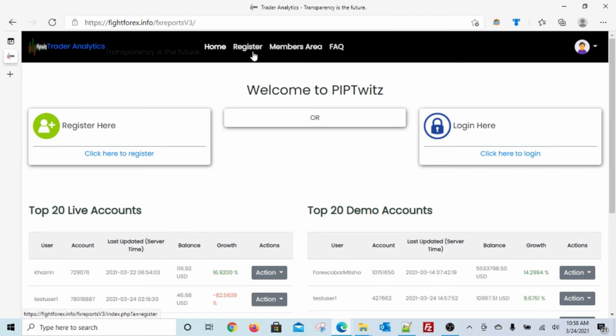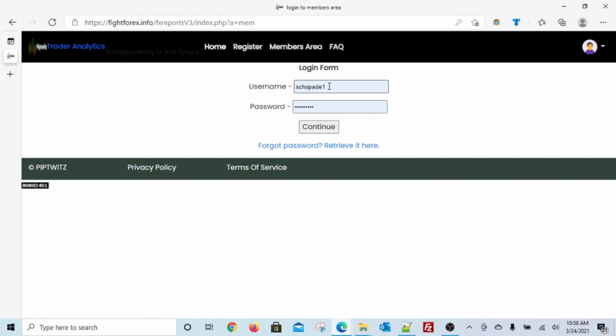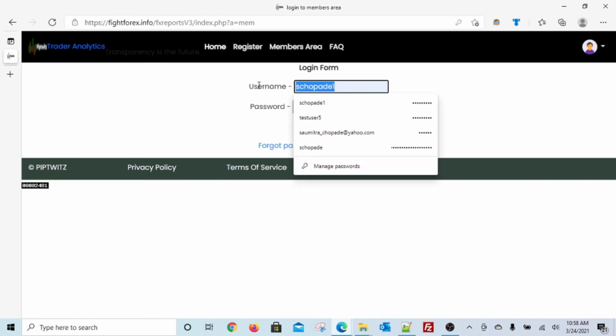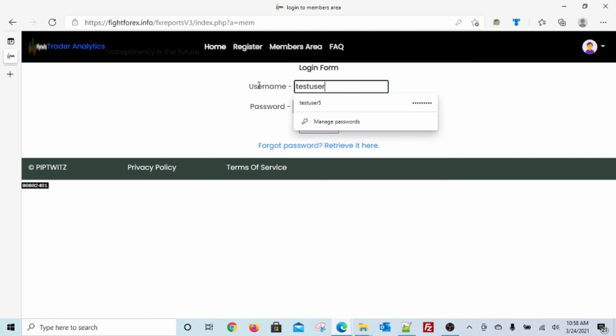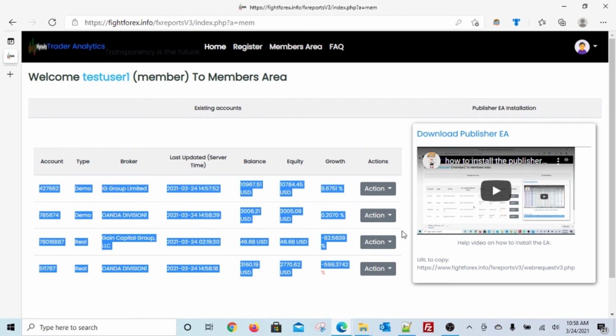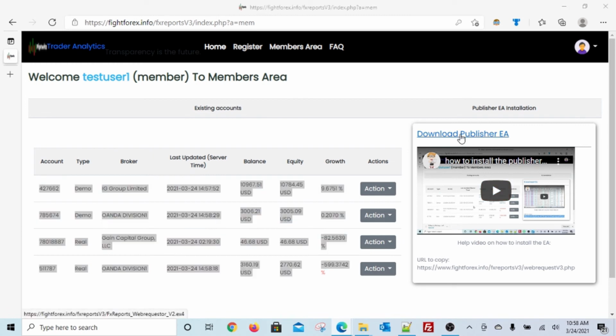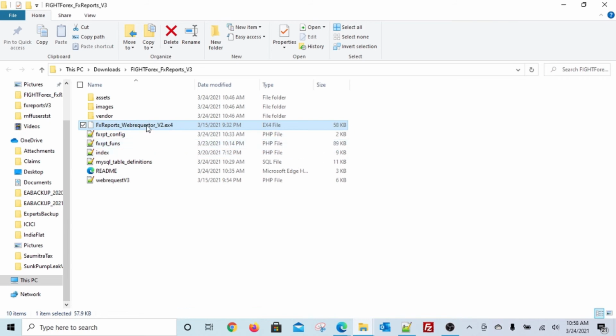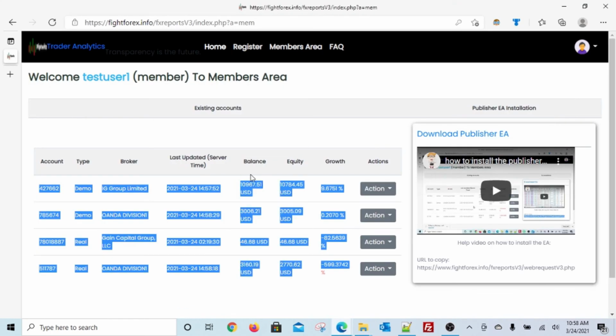So create a test account, try that test account, and there may be other steps you will have to do. I'm just gonna show you. Once you create a test account, you can go ahead and log in, test all the other functions on the site. Initially, this will be an empty table. When you log in, you will see the link, which is basically nothing but the link to the same EA that you uploaded on the site.